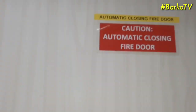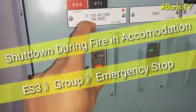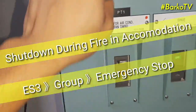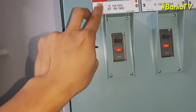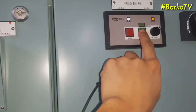And we need to reset this automatic door. This one, ES3. We already restored it. During the fire alarm, ES3 is also activated.